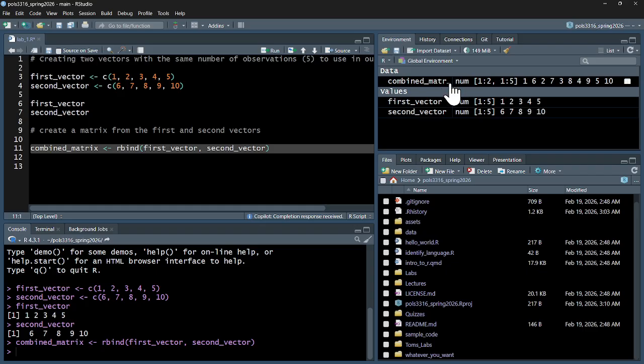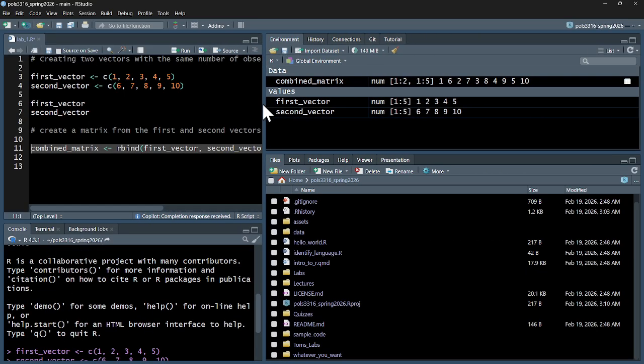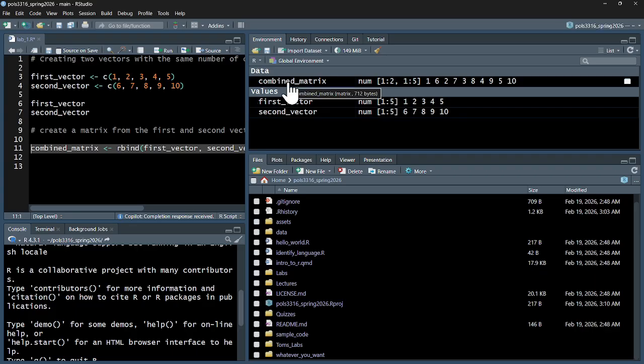So you can come over here, you can see it created an object called combined matrix. It's numeric. It's got 2 rows and 5 columns. And the numbers are 1, 6, 2, 7, 3, 8, 4, 9, 5, 10 because it's showing row 1, row 2.